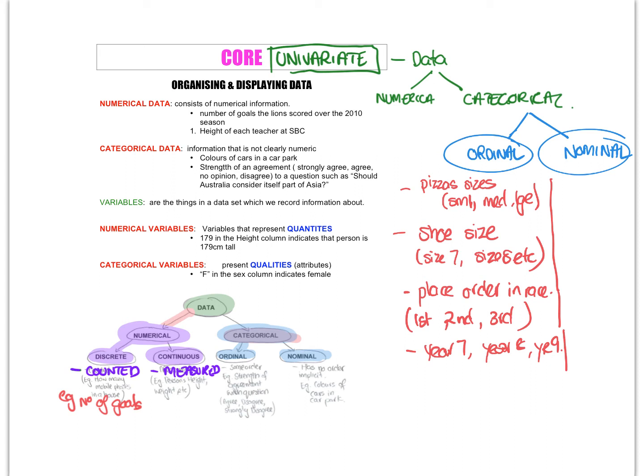Now, nominal is when you have a category that has no order. So like if you're male or female, that's a variable with no order in that one. Or the eye colour, so you can't put that in an order. Or car make, car type, if you had a BMW, Mercedes, we'd be collecting different data, but it's all categorical.